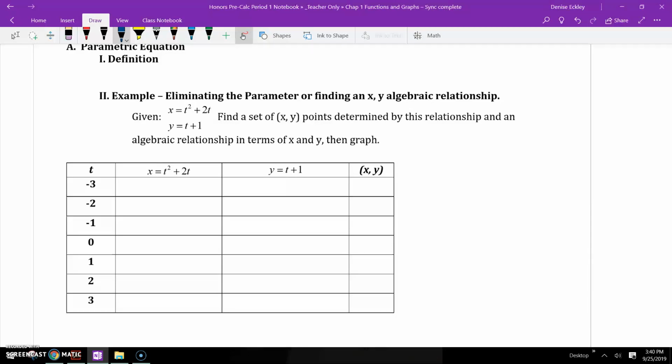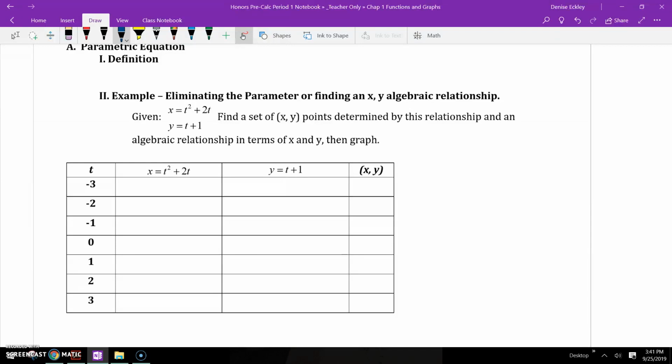So a parametric equation is where you have both elements of an ordered pair that are defined in terms of another variable. And normally we use the letter t. So it's things like, those of you who are taking physics, having horizontal and vertical distance, and it's determined by time. Usually the relationships that we use are determined by an independent variable of time. So that's why our parameter is usually t.